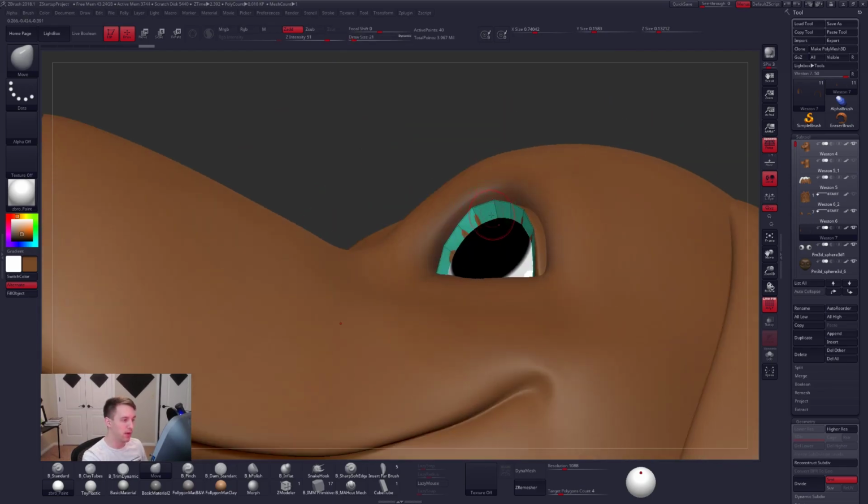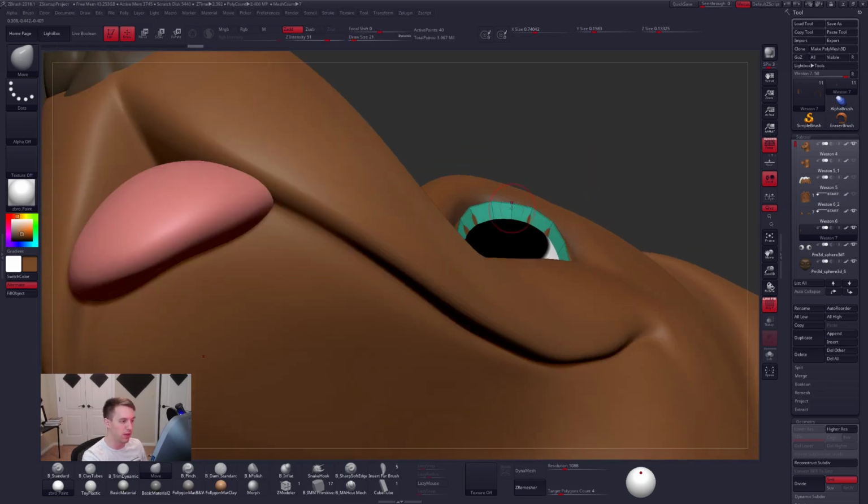So this is something that you'll see very commonly in stylized characters, in particular in the Disney side of things. They'll have this single plane.